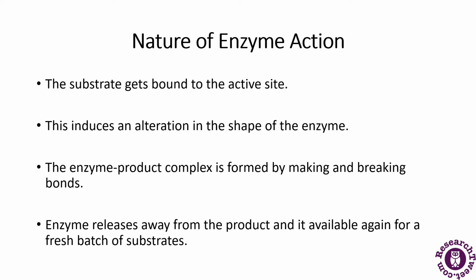So what are these points? First of all, the substrate gets bound to the active site. This was shown in the diagrammatic representation of the lock and key hypothesis. And this induces an alteration in the shape of the enzyme. This was discussed in the induced fit hypothesis. Now an enzyme product complex is formed by making and breaking the bonds. The enzyme is then released from the product, and it will be available again for a fresh batch of the substrate. So this is the nature of enzyme action.